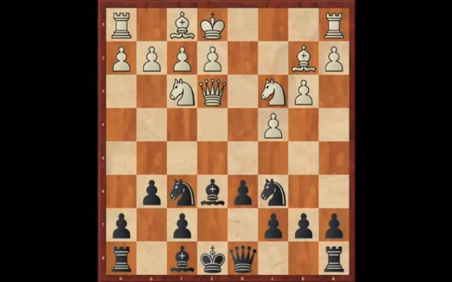Okay, we can't argue with knight f3. Bishop g7. And now the knight comes to g5. Well, here's another rule being broken. Ljubojevic doesn't give two hoots about the idea that you shouldn't move any piece twice until you've moved every piece once. He comes in with a tricky attacking move.